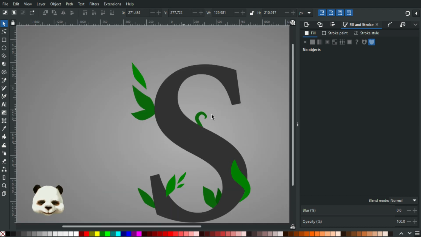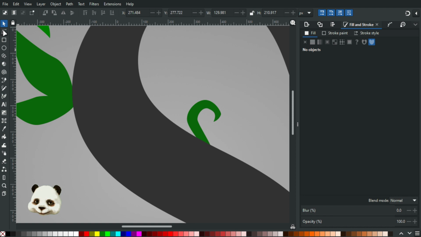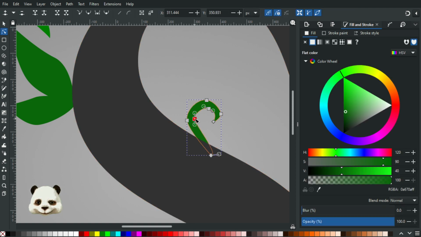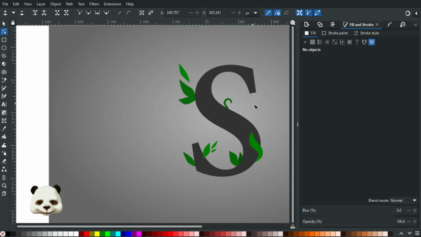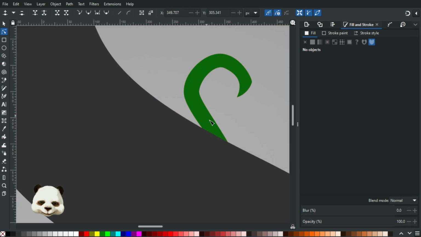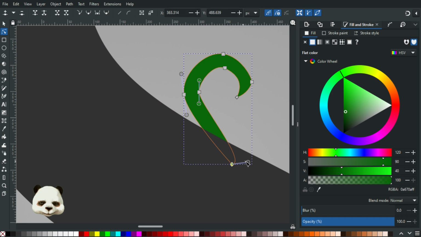But this is like a stem probably, so then let's make it thinner. Maybe even thinner here, let's see. I don't know if I can make it look as I want.